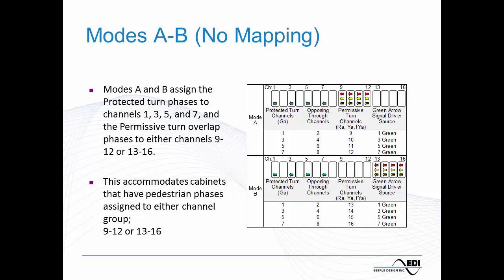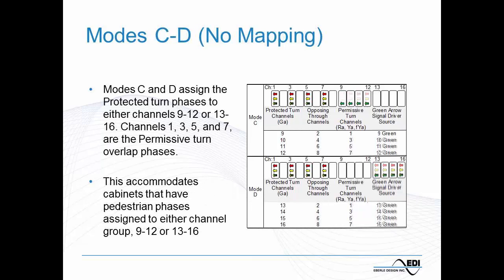Again, my experience is most agencies are going with mode B as their standard configuration, and when they have cabinets that have other challenges, 12 position back panels, 14 position back panels, flash transfer relays in the wrong places, things like that, we'll see mode G or mode H provides another option to go to. So we're not going to go through every mode. I think you'll get the idea.